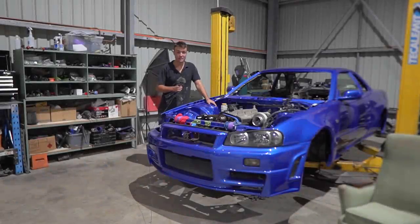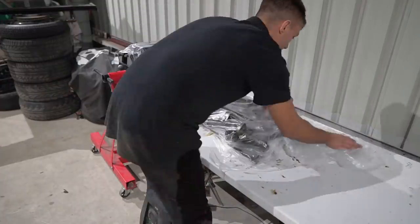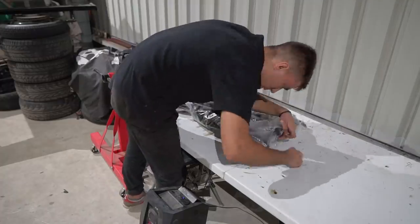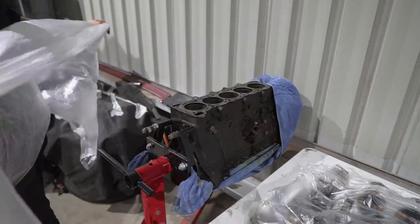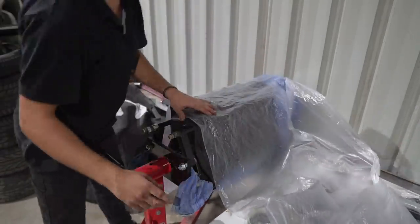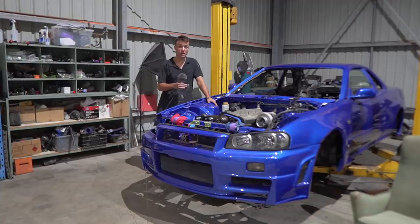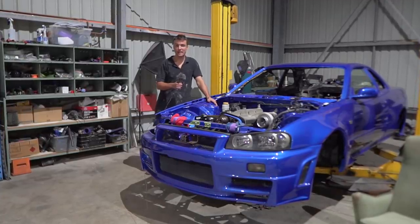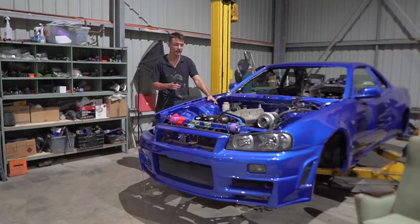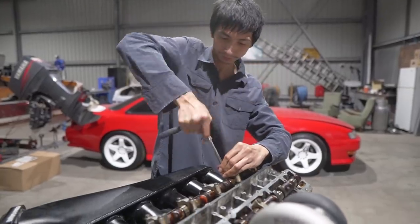The R33 Skyline out of sight, the RB30 idea put on hold, and two low-compression RB25 engines floating around the workshop. The question is what engine did we end up using that doesn't cost a lot and gets this car back on the road as soon as possible. To be honest, I've spent about seven months pretty much full time restoring this car. I'm starting to lose motivation and just want to drive it. To answer that question — an RB25 Neo DE motor was the answer.